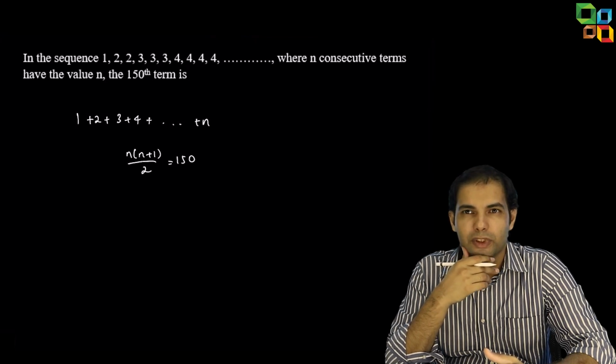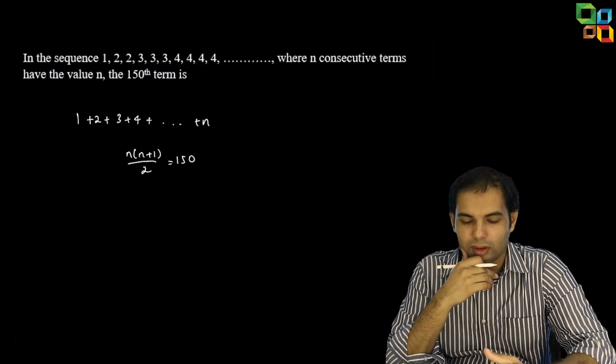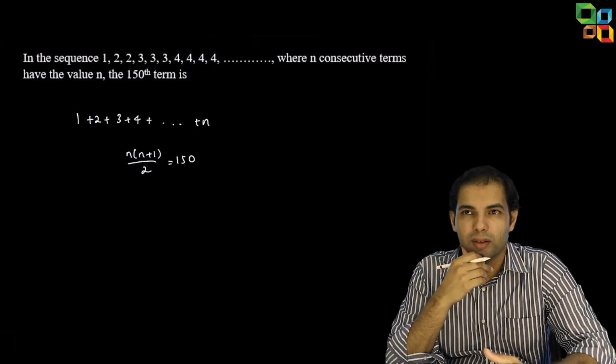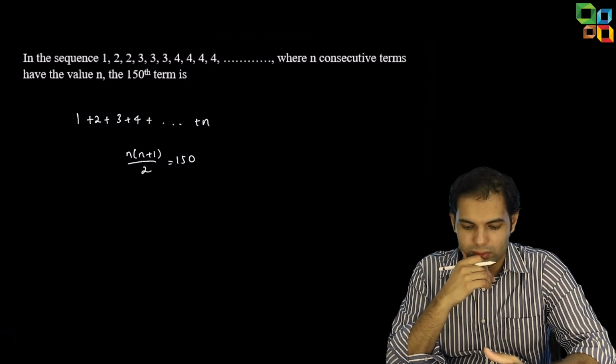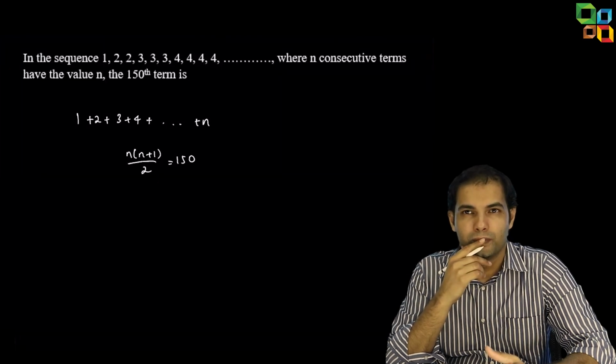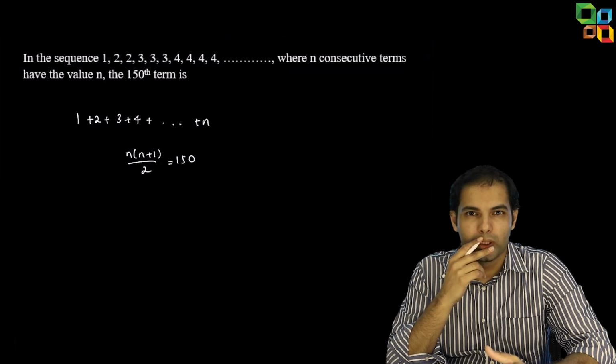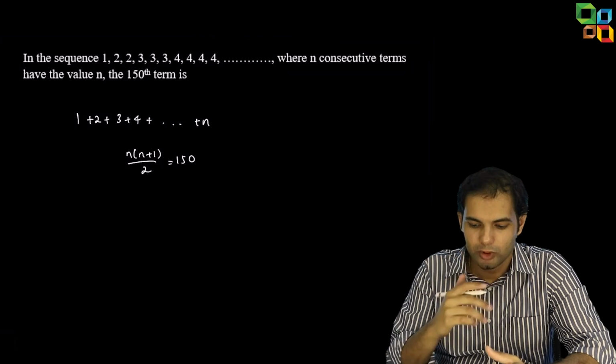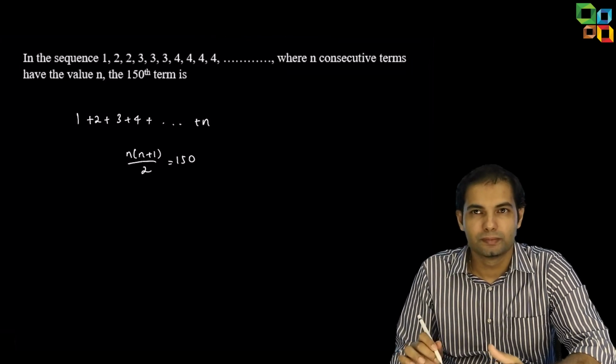So, when we continue and solve this equation, when we try to solve the quadratic, we don't get an integer for n. I didn't solve completely, but we get something a little more than 16. So we floor it to 16, and then we get a little less than 150, that is 136. So the next number is this one.